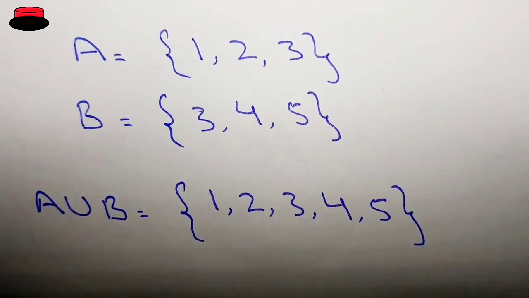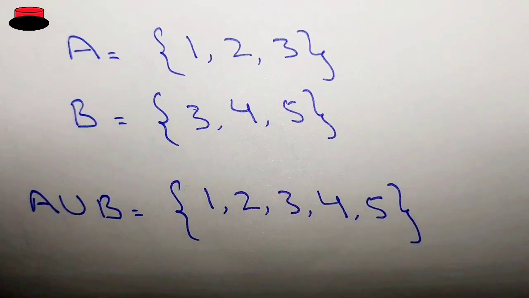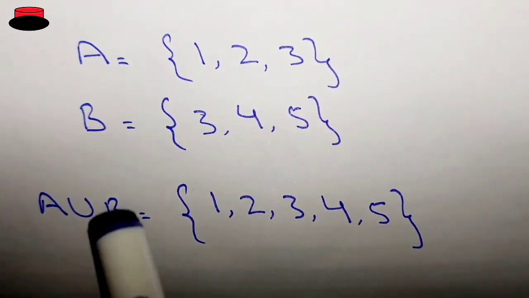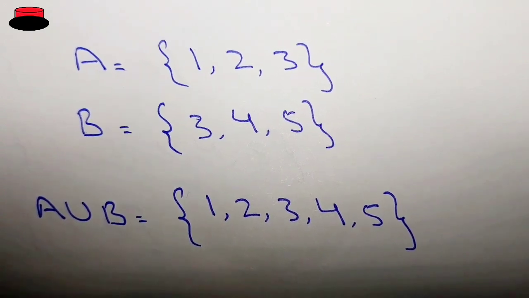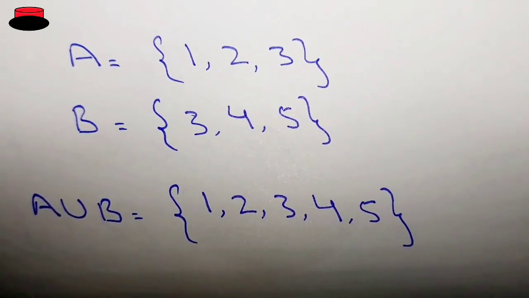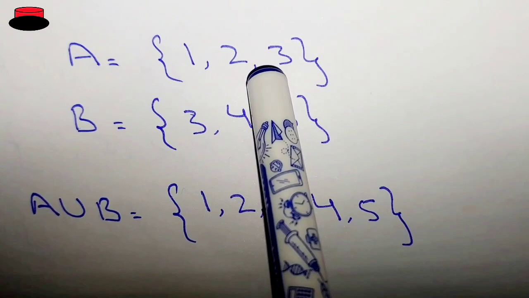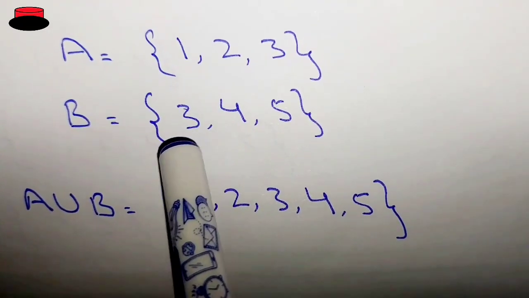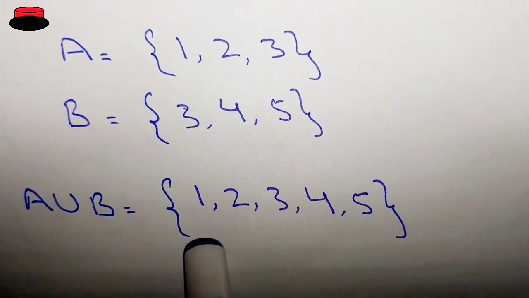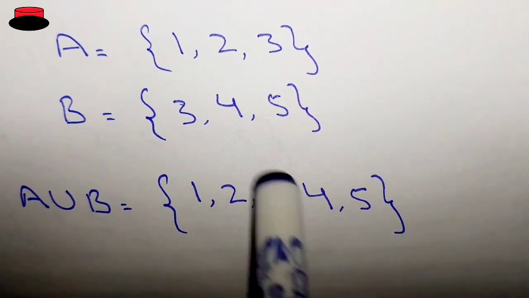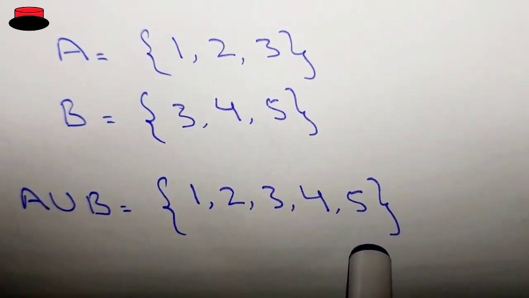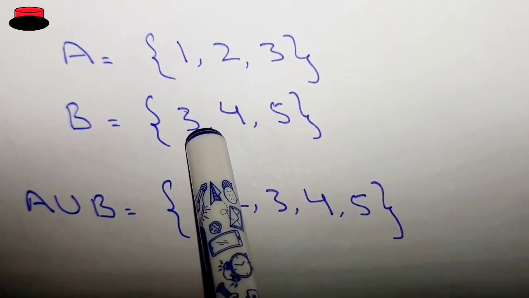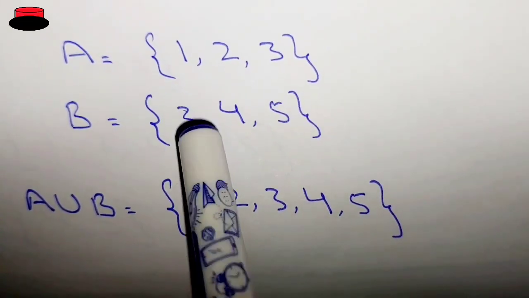In this video, we are going to learn about the Venn diagram in the sets. So let's suppose here we have the two sets, the set A and the set B. We know that the union of a set is the combination of the elements in both the sets, and we will write a new set. So A union B equal to 1, 2, 3, 4, 5. The elements of both the sets will be included in a new set. And remember, the common elements will be written once only.